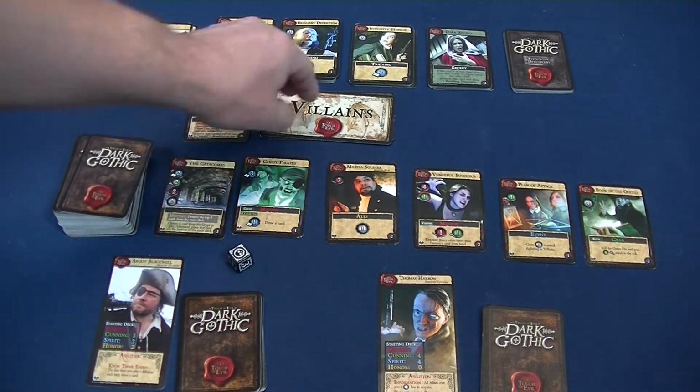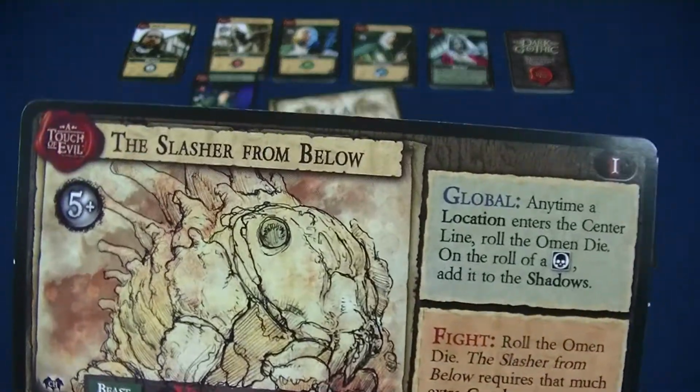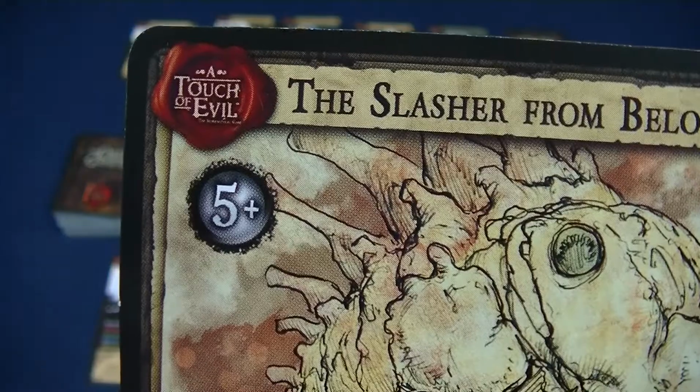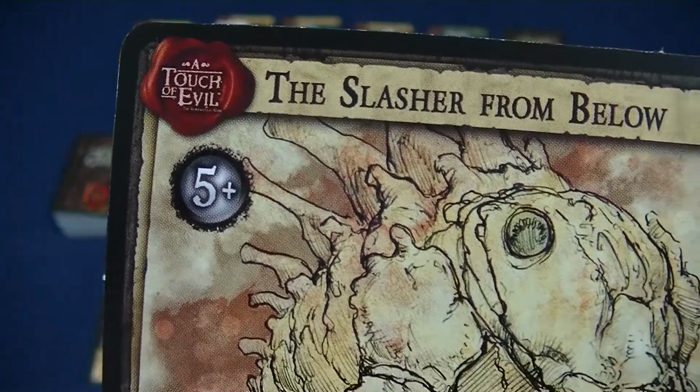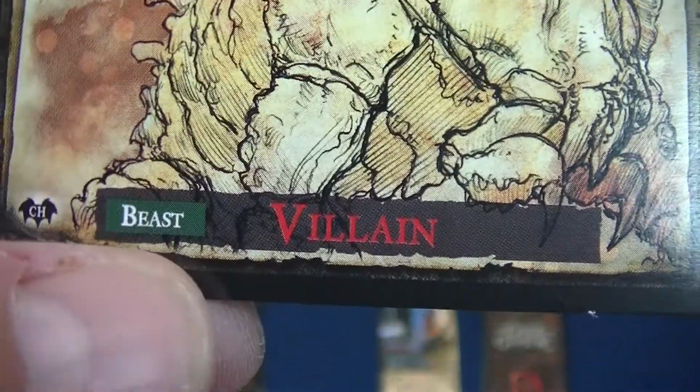And finally, what I wanted to do is reveal our first villain. So we have the Slasher from Below. And here's his cost to defeat him. It says 5+. Well, let's see what the information is going to be about that. He's also a beast, so that's important.